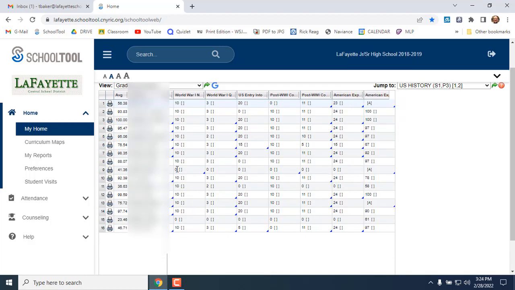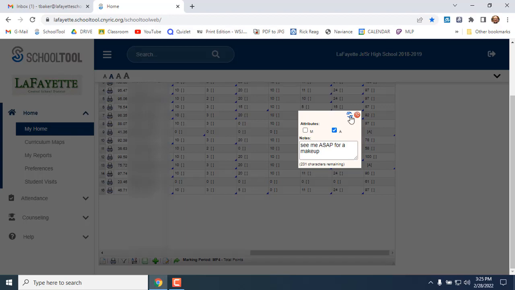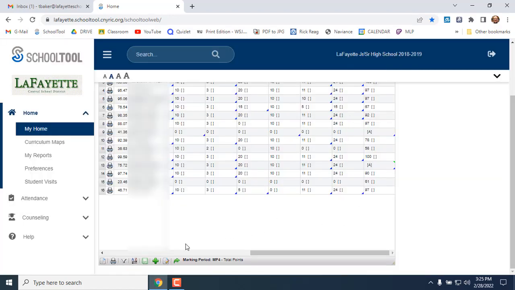I have many you see here as zeros. That is because as of taking a test, the kids cannot make up the relevant material that goes to that test. And I'm still implementing the attributes as well. So I still make the mistake of putting a zero in a comment sometimes. But I do think that, especially as of a fresh start next year, there will be no confusion if I simply start using these attributes across the board.